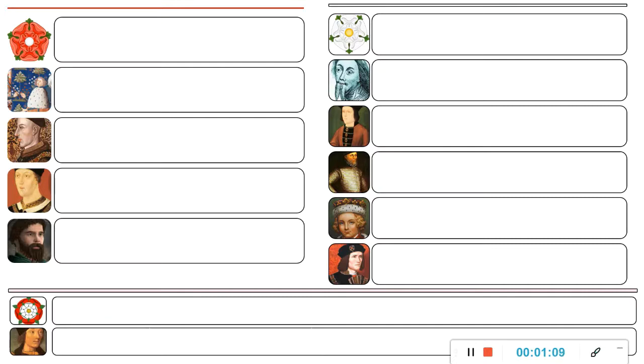So here, this is the sheet you should have in front of you. This sheet sets out the key characters for your story, the War of the Roses. I'm going to go through each character, each side, so to speak, in this baronial war, and then we'll finish with looking at the actual story. So first things first, on the left of the sheet, we need to define the Lancastrians.